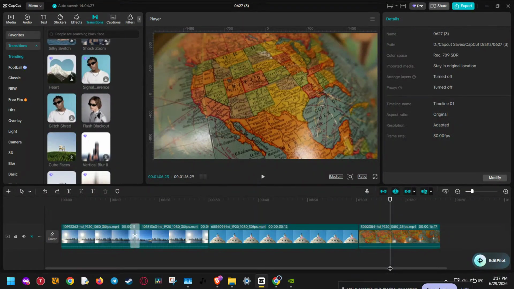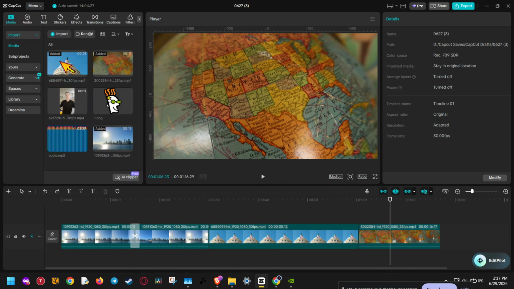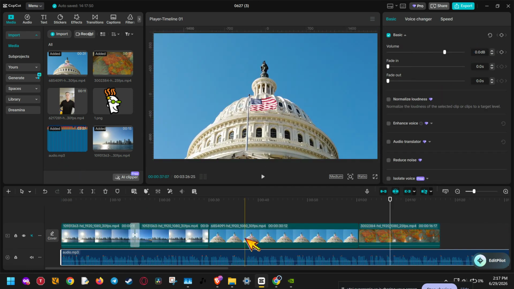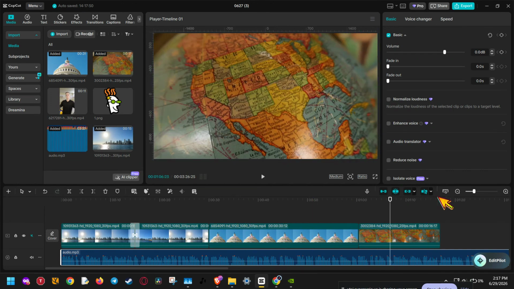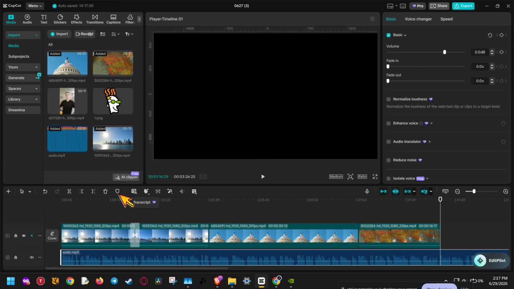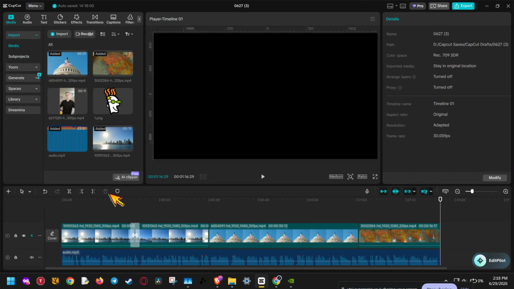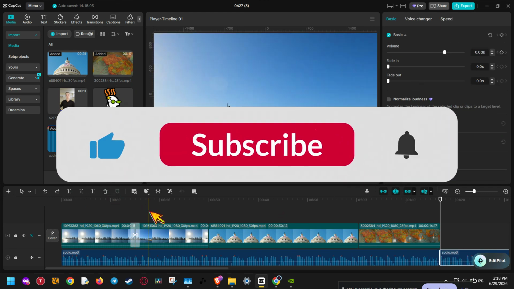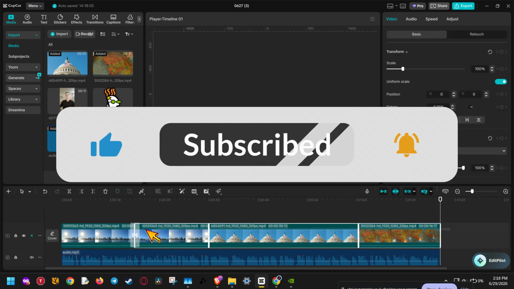If you've ever recorded a video and noticed awkward pauses, dead air, or long silent sections, this tutorial is going to help you clean that up fast. In this video, I'll show you how to remove silence in CapCut step by step so your edits feel tighter, more professional, and much easier to watch. This is a simple trick that can save you a ton of time when you're editing talking videos, tutorials, voiceovers, podcasts, or any content where silence breaks the flow.